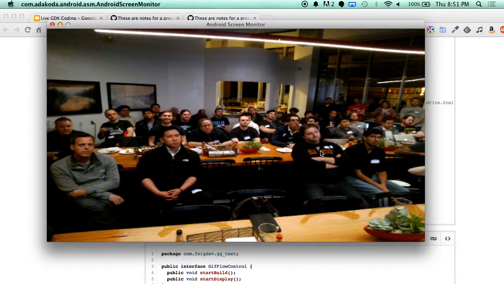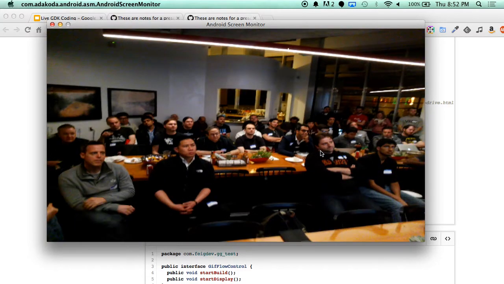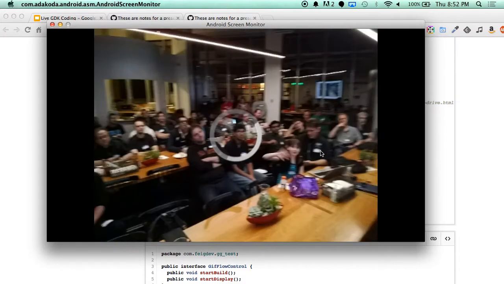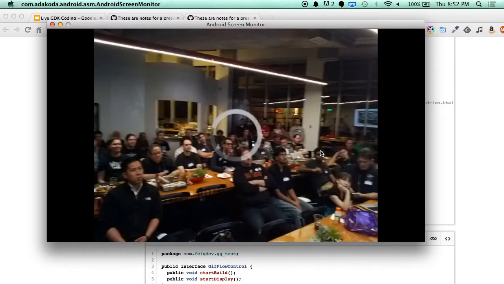So again, typically if you were going to do sharing with Android, you'd just do a generic share intent. Then it gives you a list of all the apps that accept whatever type of content you're sharing, and you pick one. You can't do that on Glass. But with this share compat thing, you can specify exactly the thing that you want to share to.